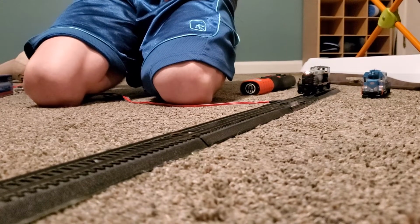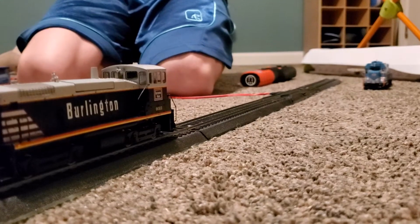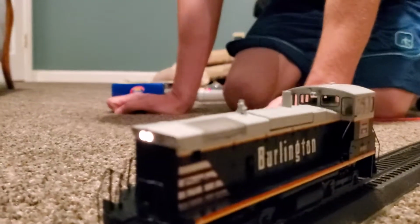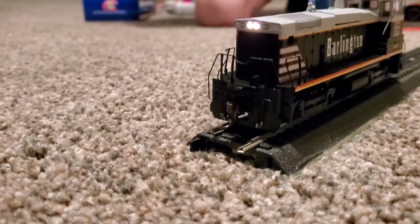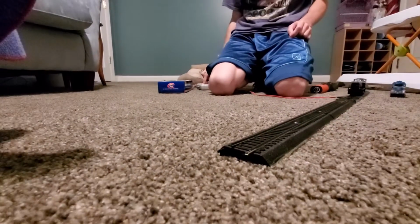Oh, okay. Oh, and there you go. Well, there's your problem. Get over here. It doesn't hurt the locomotive if it derails like that. It's on carpet, so hopefully it doesn't do it again.